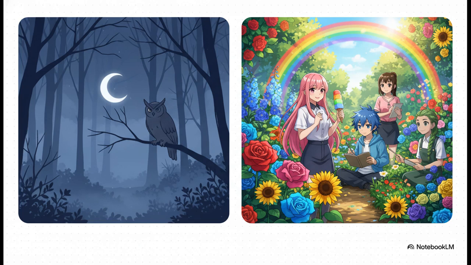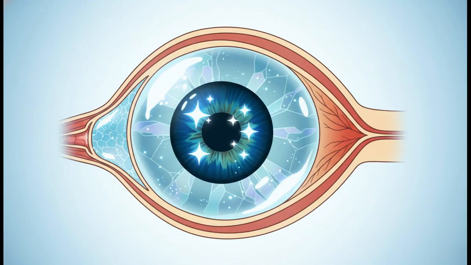Heading back to the retina, where that upside-down image lands, we've got two main types of light-sensitive cells working overtime to turn light into electrical signals for your brain. A really handy way to remember them is that rods are for night vision. They handle the light intensity. And cones? Cones are for color and bright light. Without those cones, there is absolutely no way we'd be able to perceive all the vibrant colors in the world around us.